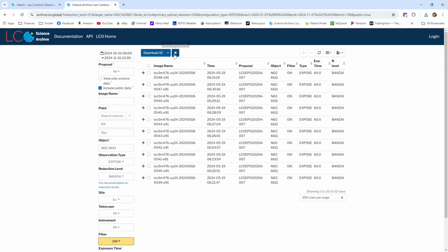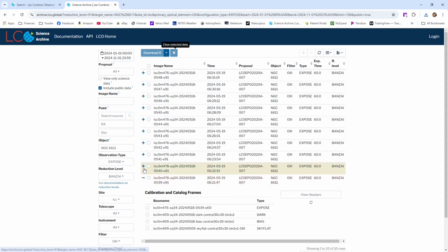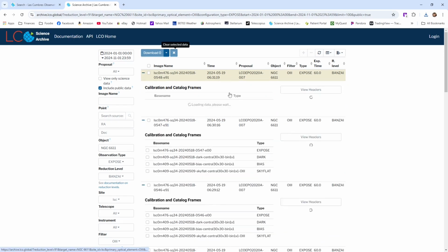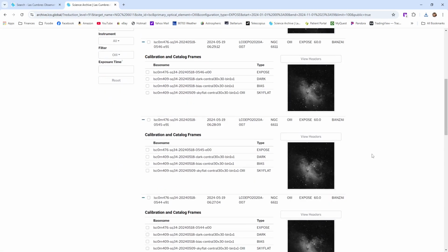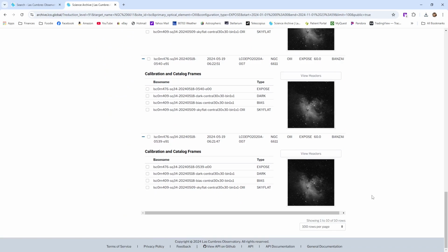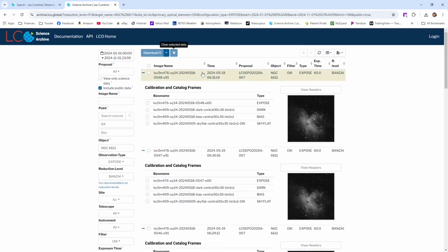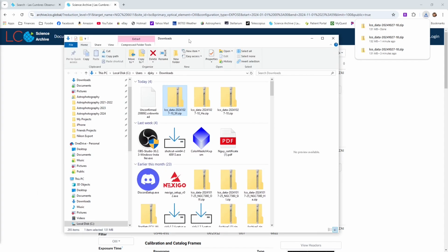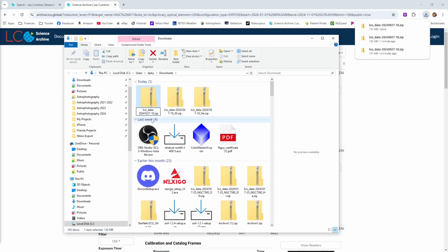Now I'm going to clear the previous selection by clicking X, and then I'll click on the plus sign to look at the previews. And they all look pretty much similar. So I think these are good for us to download. So I'm going to check on this box to select all 10 and then click download. Okay, our download has finished and we'll rename the zip folder. I'll just add underscore O3 for oxygen 3.